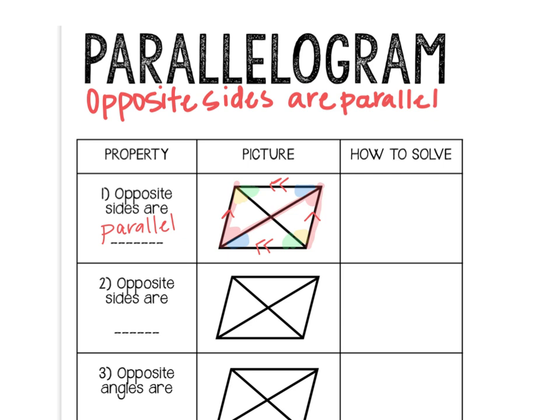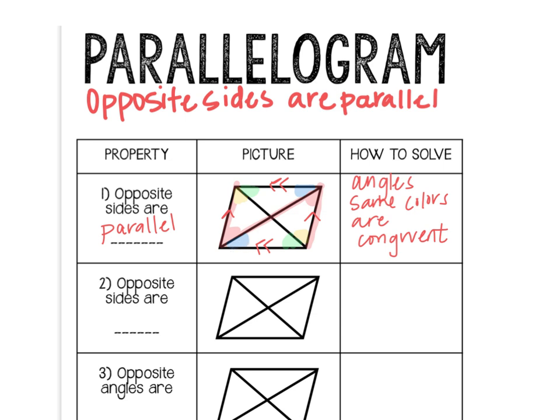So in order to solve problems like this, we need to know that angles that have the same colors are congruent. So if I'm given that this angle right here is 50, then I know this angle over here is 50. If this angle over here is 30, then this angle over here is 30 as well.